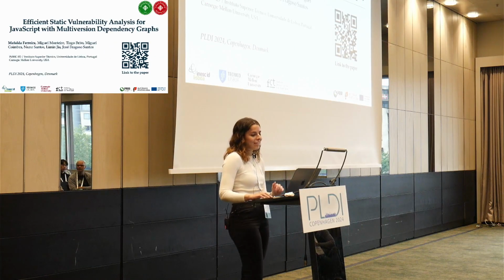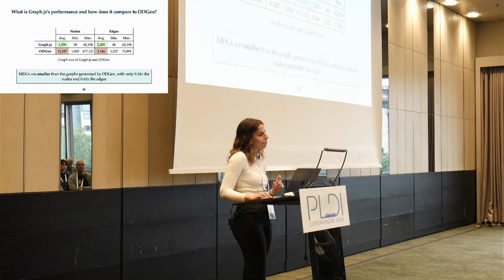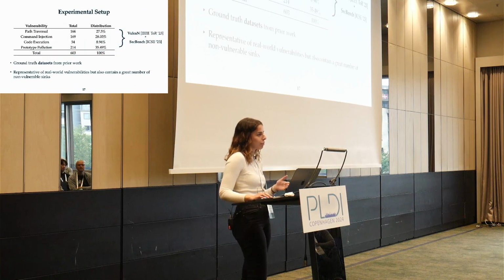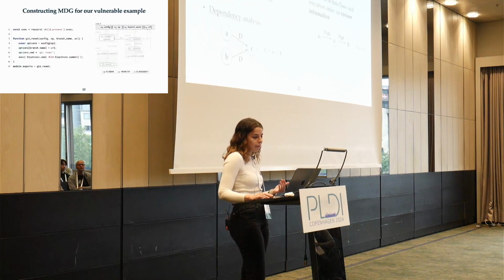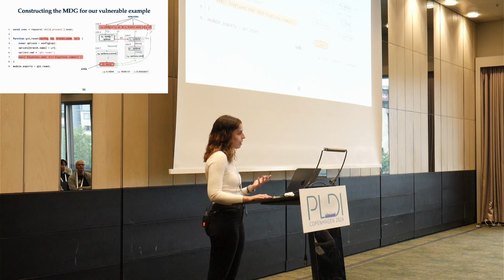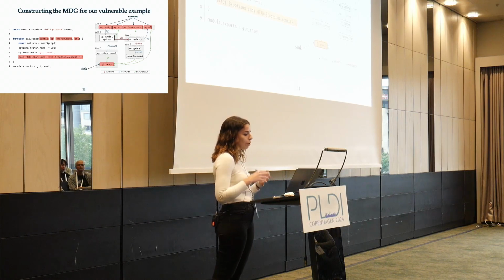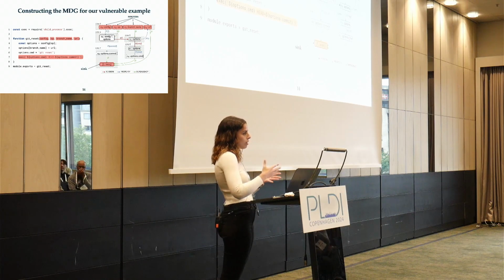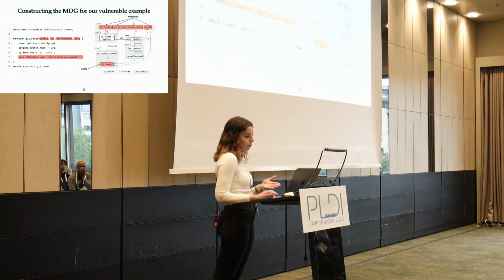So actually, the example that I show is more complex. I only show the taint side vulnerability for the sake of the talk, but in the example, we actually also detect a prototype pollution vulnerability. And to detect this prototype pollution vulnerability, we really need these version edges because we need 2 subsequent writes in the prototype chain. And so here we can see that, for example, we have a new version of the options with a property. And then we also have a new version of this new object with another property.